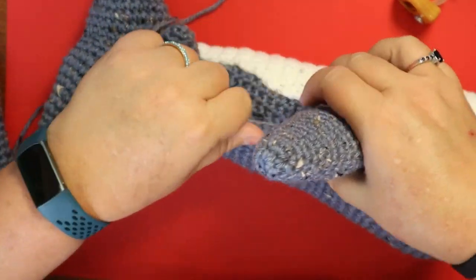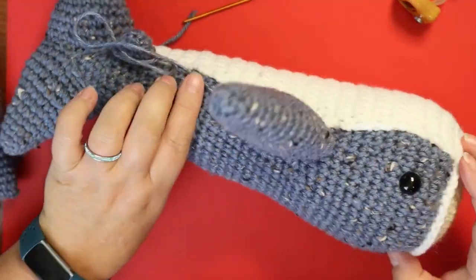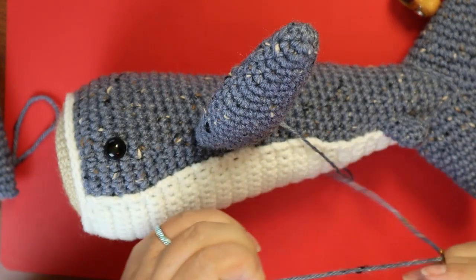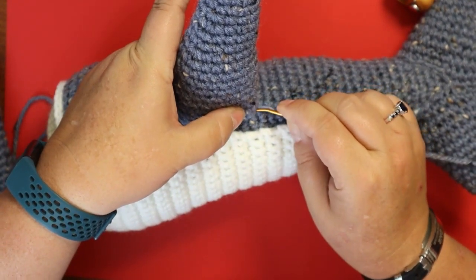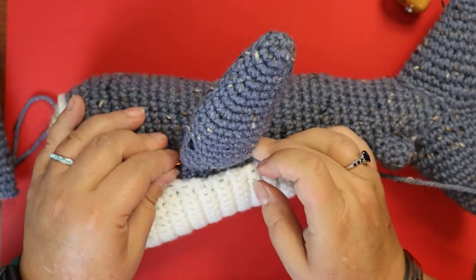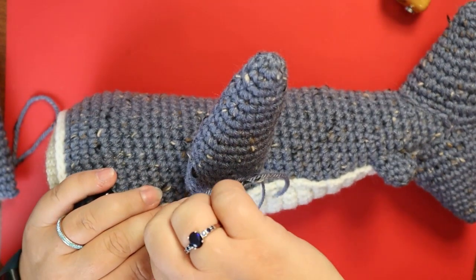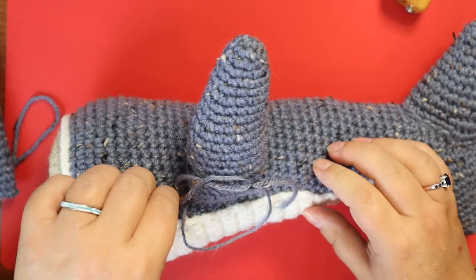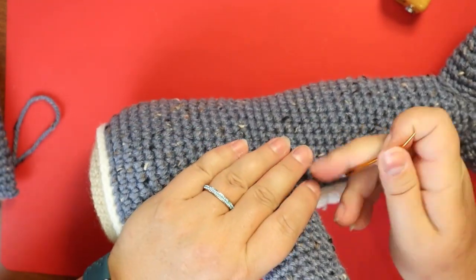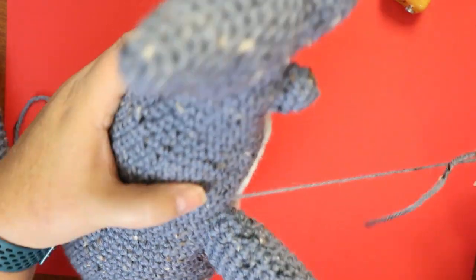So it should be able to pull without breaking your yarn if you're using acrylic. If you're using anything other than that, it's going to break. So I am not doing the other side, as usual. But I don't like squared off corners, so I'm going to go into this corner, and I'm going to pull it down and pop out near the other corner. Oh, I get it in. And then I'm going to go into this other corner, pop down, and then just pop out wherever I pop out. And that's it. So then you just got to get the other one even.